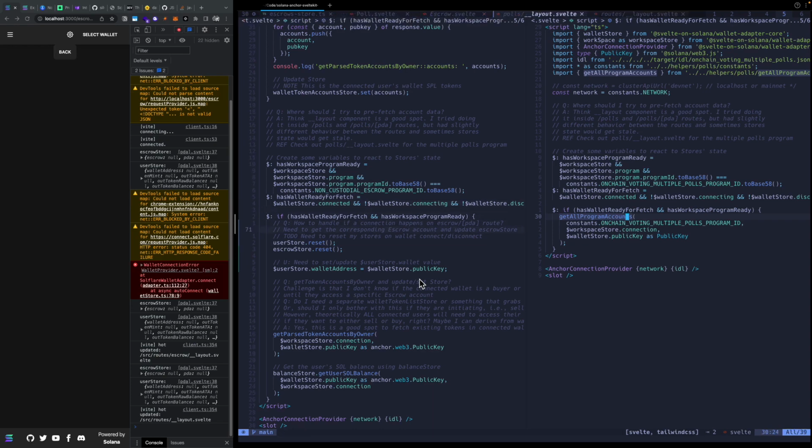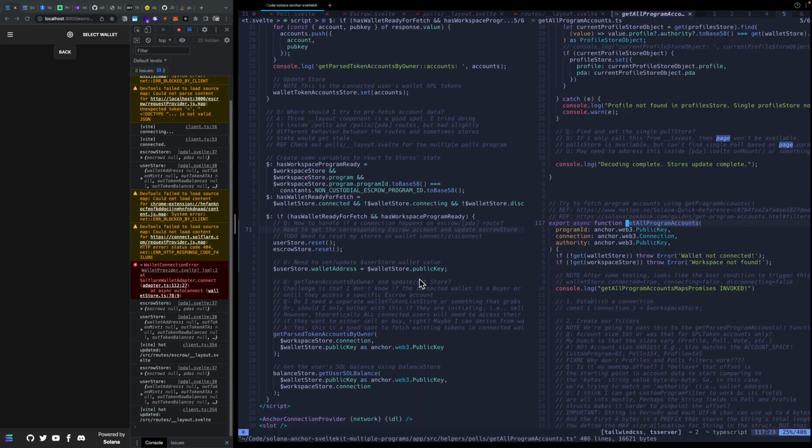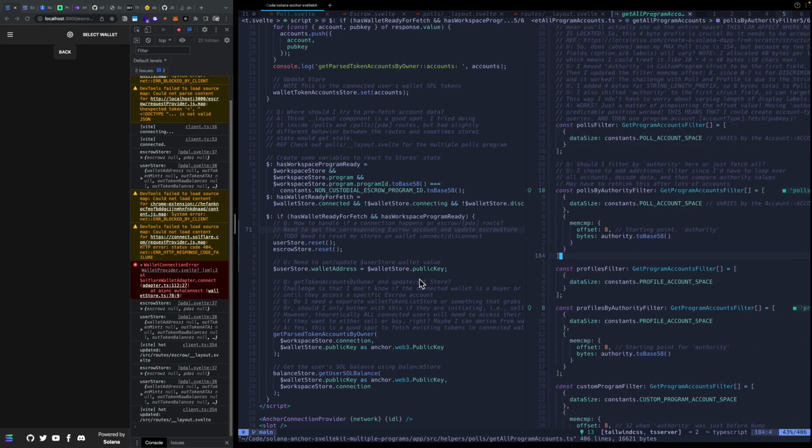That's familiar. Over here I'm getting all the program accounts. Which is its own little helper that I wrote myself, expanded on it. This was a beast.